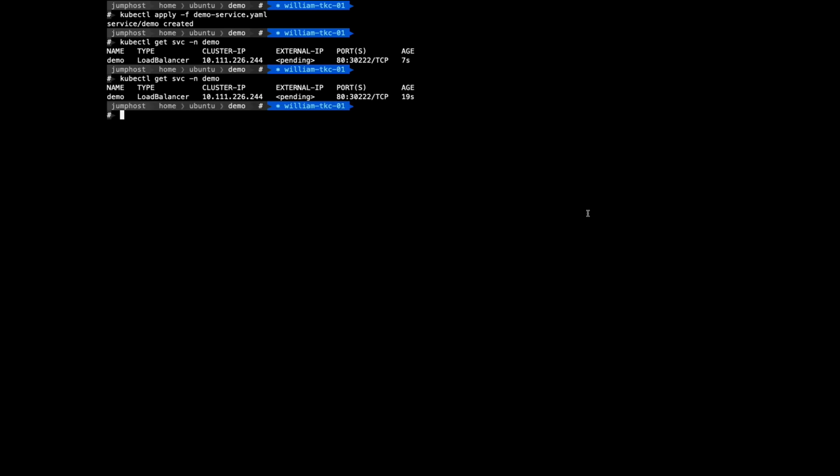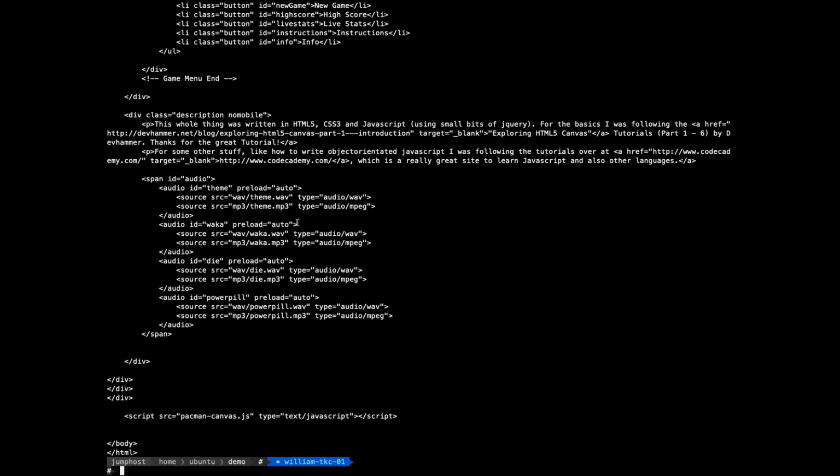To request a load balancer for your application, all the developer needs to do is to apply this YAML manifest, and automatically the NSX integration as part of Tanzu Services will request an allocated IP address out of the egress CIDR that was configured earlier in the infrastructure. To get progress on the load balancer request, simply run kubectl get svc specifying the demo namespace. Here we can see the IP address for the load balancer has been allocated by NSX-T. We can confirm that this is functional now by simply doing a basic curl to this IP address, and we can see that our application is responding.